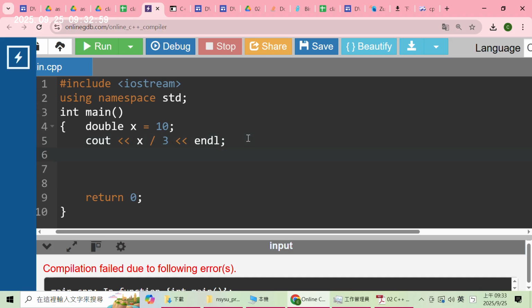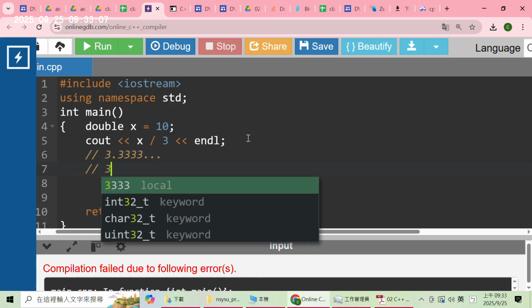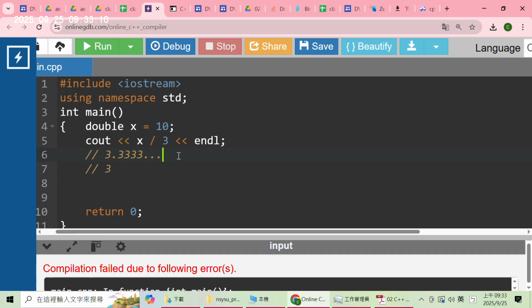We can expect the result is 3.333, or the result is integer 3. Do you know which result is correct, the first one or the second one?